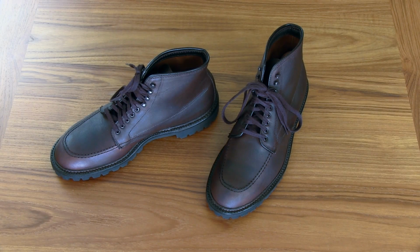Now, as I mentioned, these boots are relatively maintenance-free. You pretty much don't have to do anything to them to maintain them. But over time, if they start looking really scuffed up and dry, you might want to put a little leather conditioner on them. What you would first do is clean them off with a damp cloth just to get some of the dirt off, and then let them dry. Then maybe give them a brush with a horsehair shoe brush.